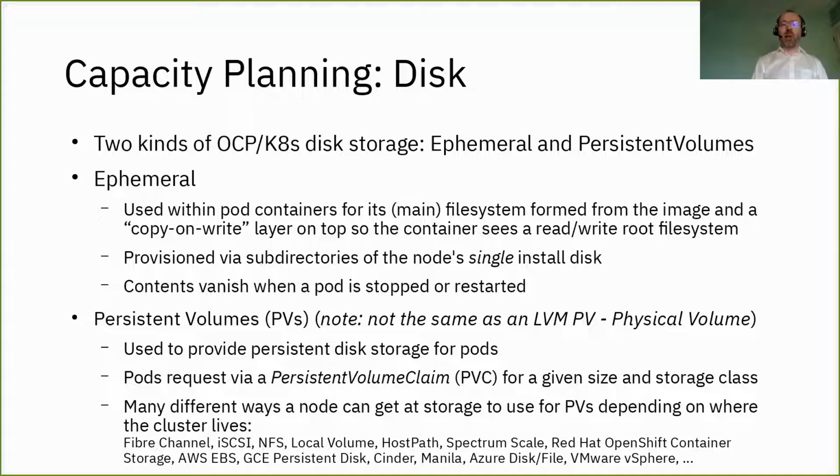Those are what are used to provide persistent disk storage, and those don't come from the install disk of the node. Those come from anywhere that the node can get at that storage. And there's all those different ways that a node can get at storage, and I'll come on to some examples of that in a minute.